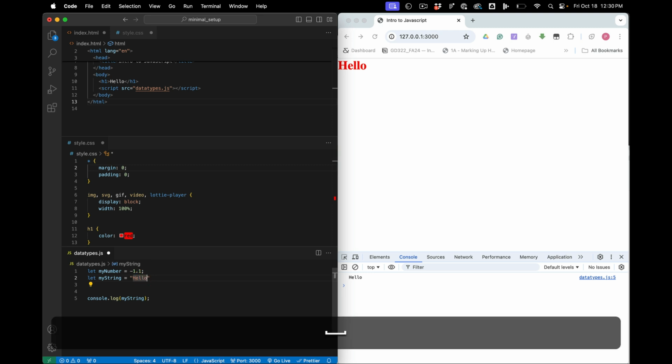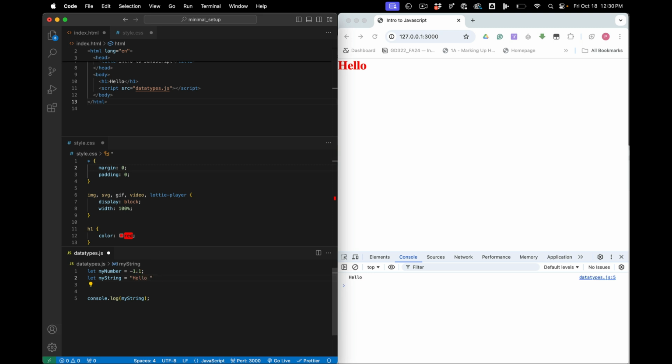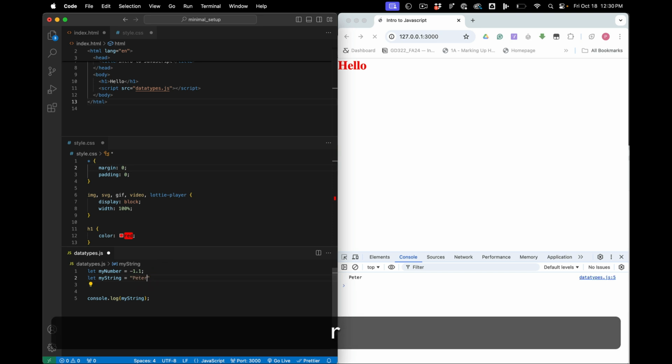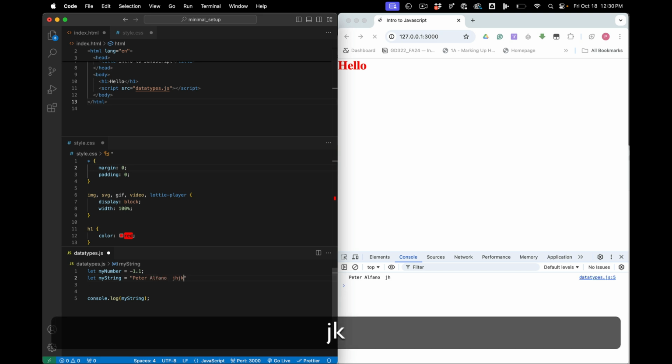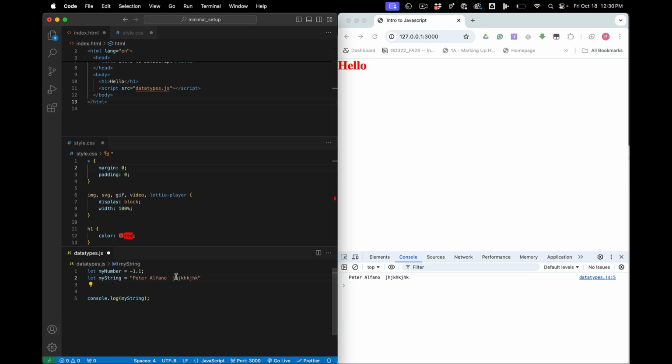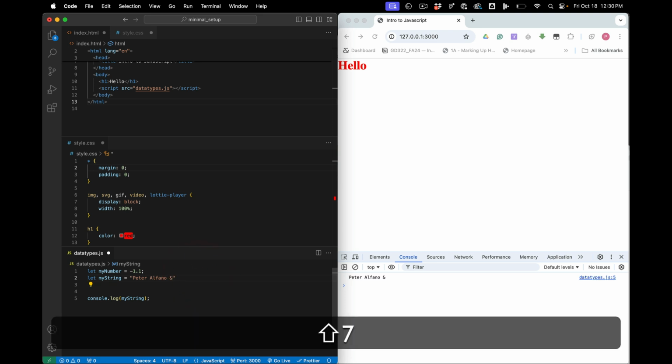It can have gaps in it. Hello world, right? It can have names, Peter. They can be super long and have a bunch of stuff. There can also be punctuation, like ands, ats, and all kinds of craziness.